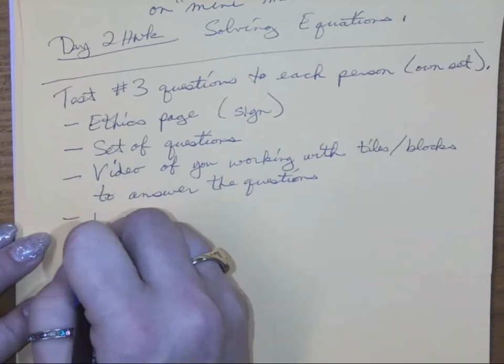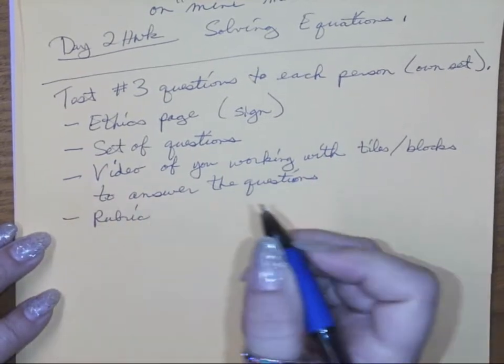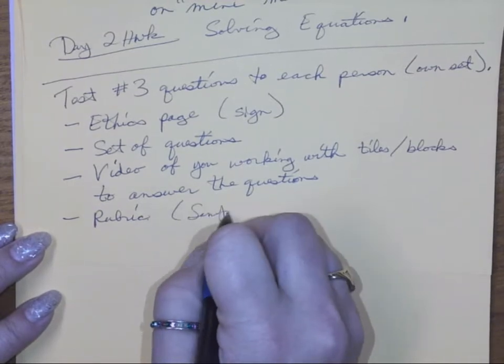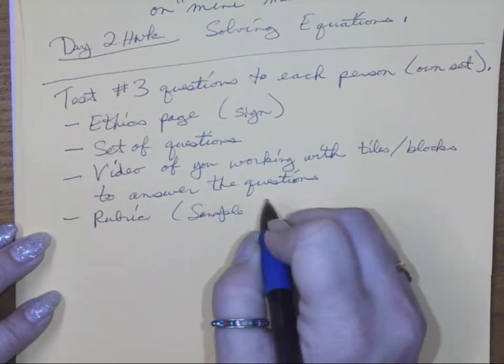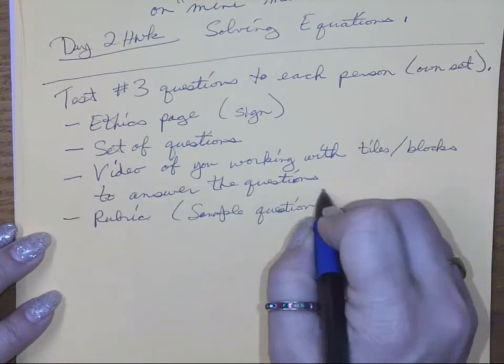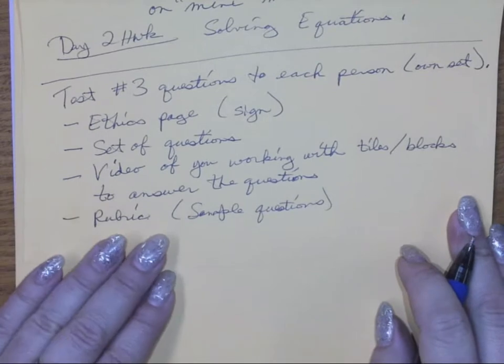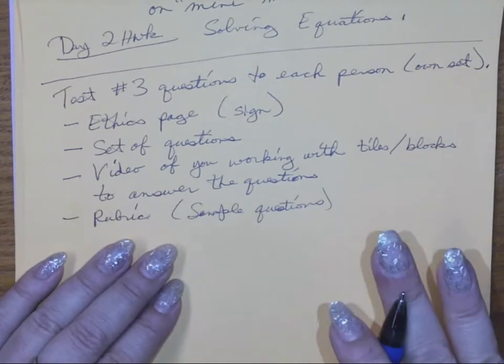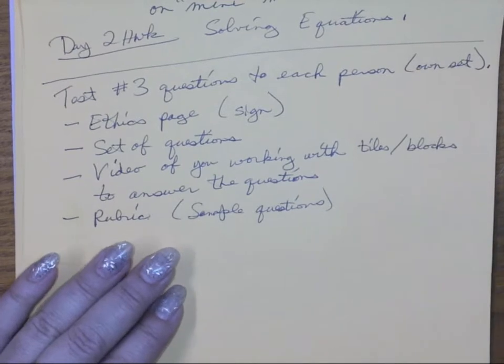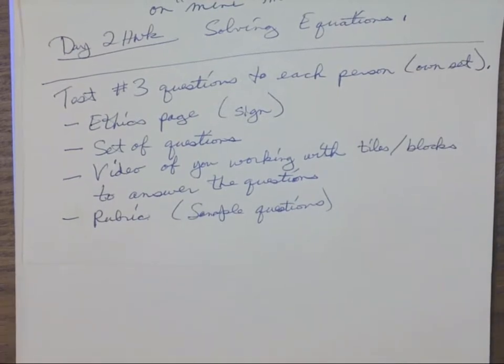Remember, there's a rubric. I actually already loaded it so you could take it. I also put some sample questions online so that you would know, okay, here's some types of stuff. You might want to work through some of them. Make sure you can do them beforehand because you're not going to get this till the weekend. But there's a rubric, and you need to answer the questions, and you need to do it in a good enough manner that I'm not wondering what the heck you are doing.